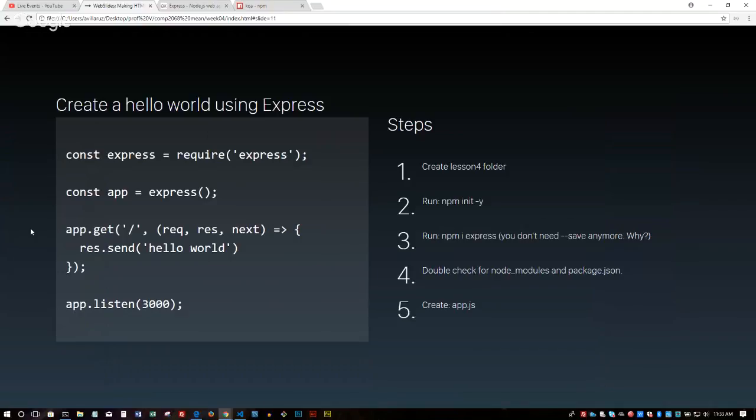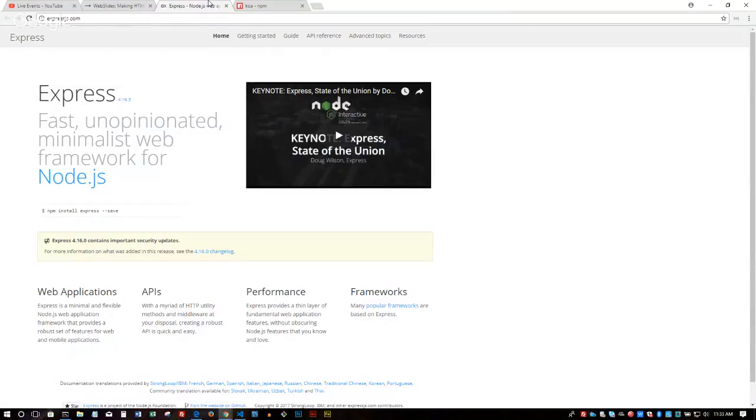Okay. Next step. Oh, well, I wanted to mention something. You may see in documentation, for example here on Express's website, something like this, where they say put the --save. That is no longer needed ever since Node 6, around there. What --save originally did was make sure that when you install the module, it would go into package.json and insert the dependency for that new module, just like we saw now. If you didn't say --save, it wouldn't do that. But now, by default, it does that. FYI.